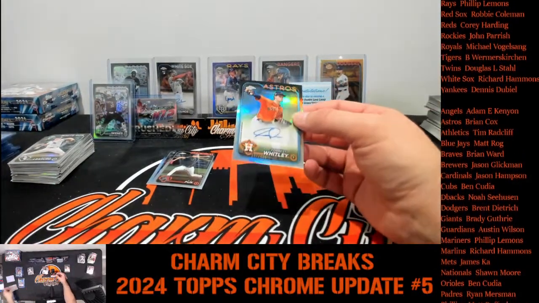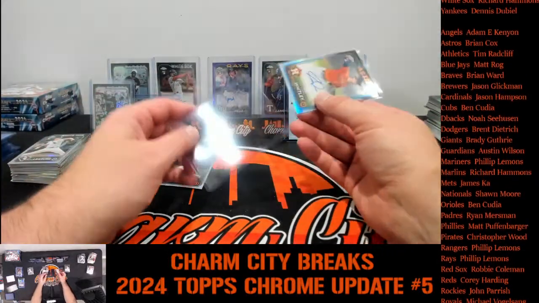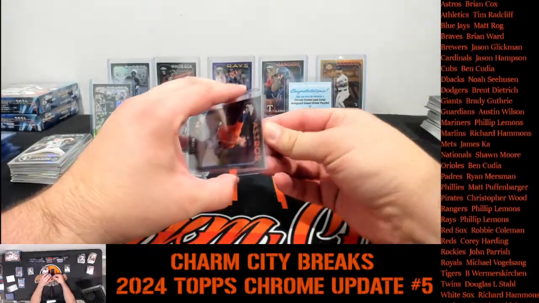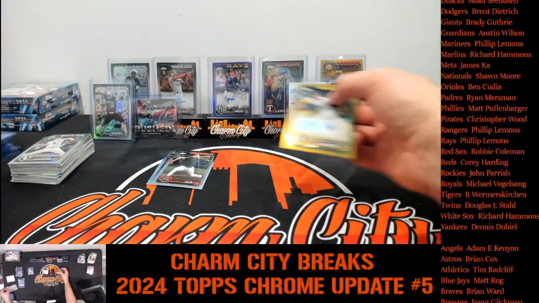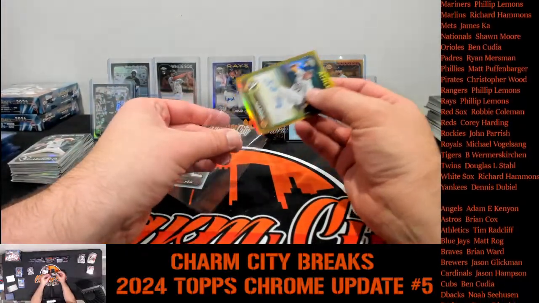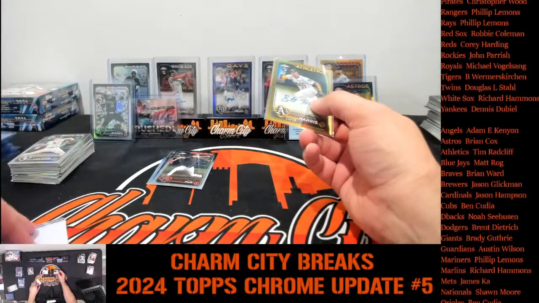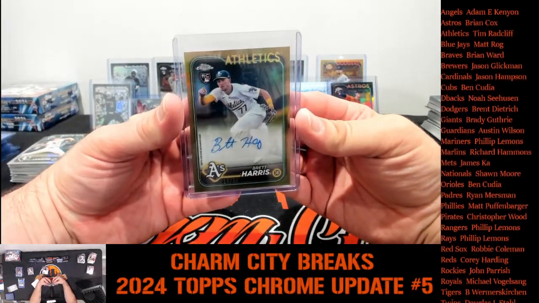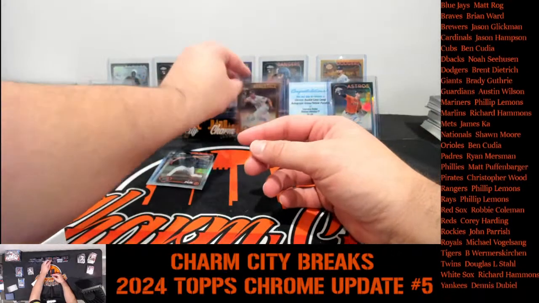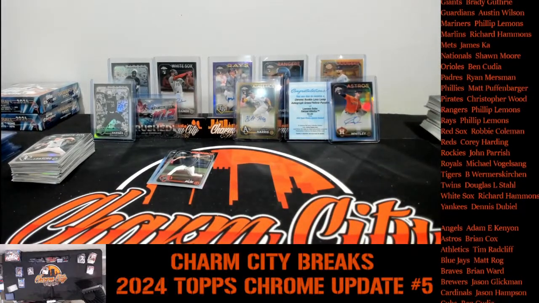We have Forrest Whitley on the 137 out of 499, on the refractor for the Astros. Good stuff. So we'll see if he ends up being a starter long term or stays in the bullpen. We have Brett Harris, 10 out of 50, but Whitley was supposed to be one of those guys that was. Let's go into the A's on the Brett Harris on the gold. Go to Tim Radcliffe. Supposed to be one of those guys that was supposed to be amazing.